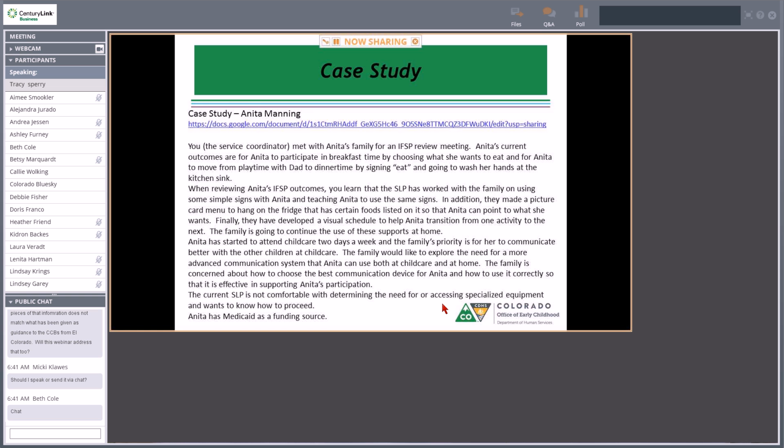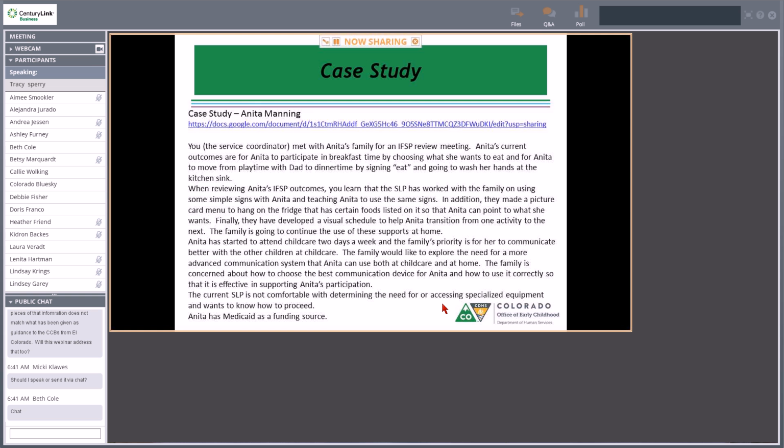Anita is having her IFSP review. Currently, she's participating in breakfast time by choosing what she wants to eat. And the other priority was for her to be able to move from playtime with Dad to dinner time by signing eat and going to wash her hands at the kitchen sink. So actually looking at that transition.